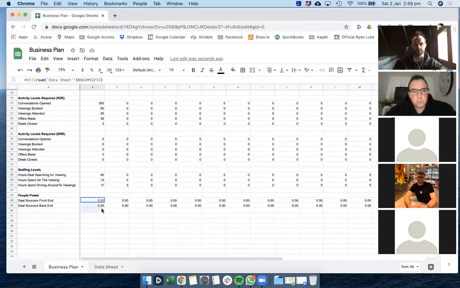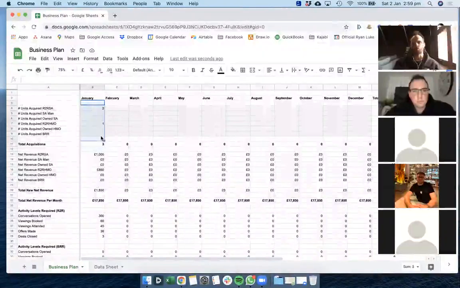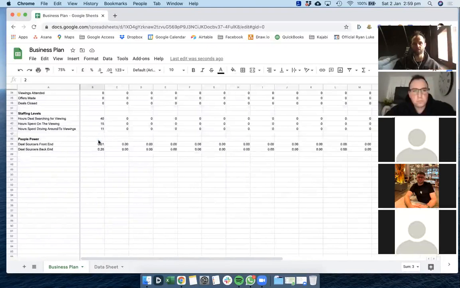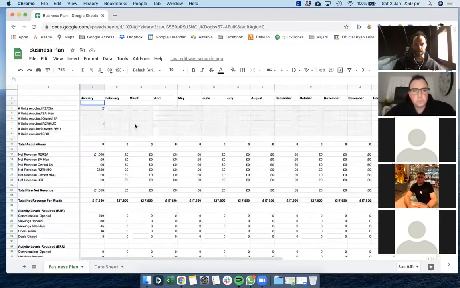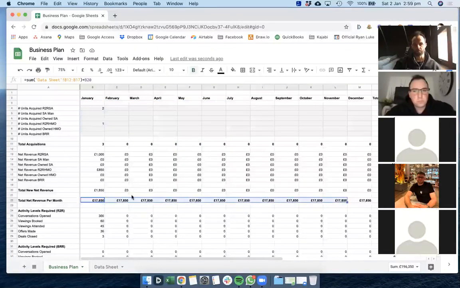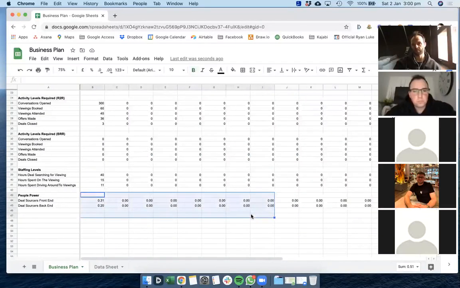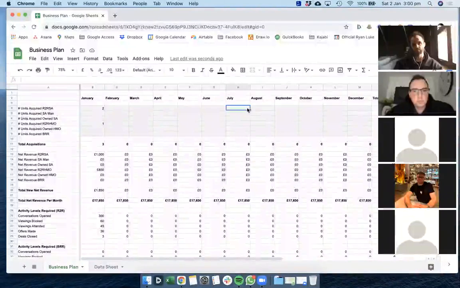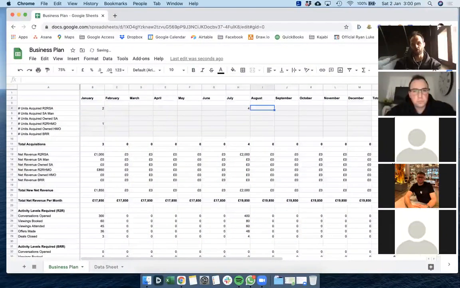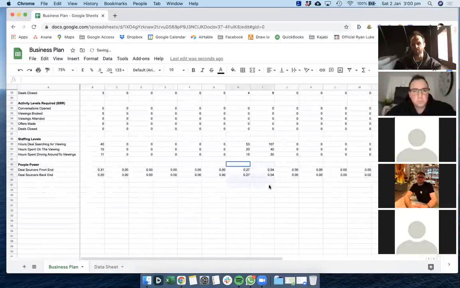And then from this is the number that we need to be mindful of. If this goes over 1 and you're currently a 1-man band, then you need to start looking at recruiting, or you're not going to achieve these targets. And what I don't want you to do is reduce these targets because this goes over 1. I want you to lay out what you want to achieve this year. So this column here creates this column here. And then from that, we go and find the staff that we need. As you're scaling, this could go 4, 8, and therefore this actually then moves up. So you know that in June, you need to start employing people.